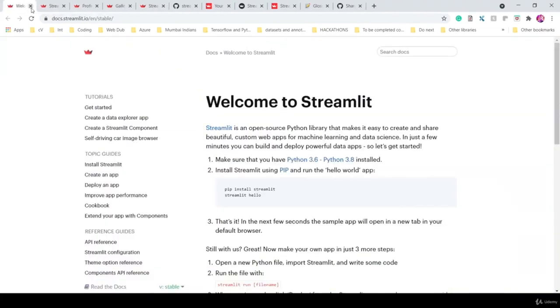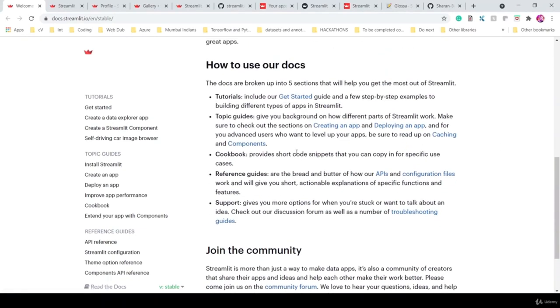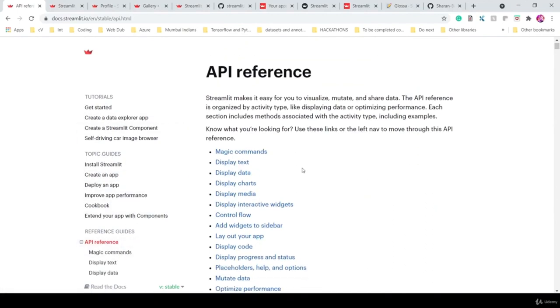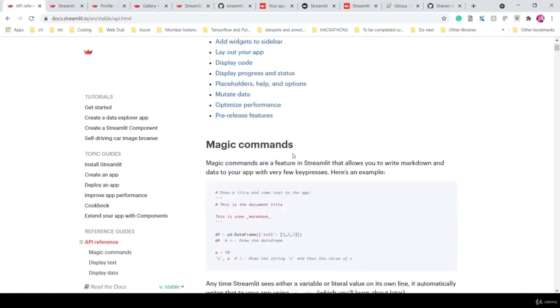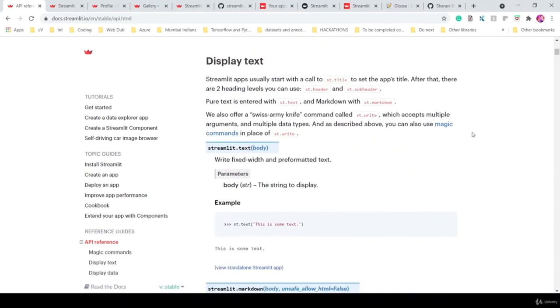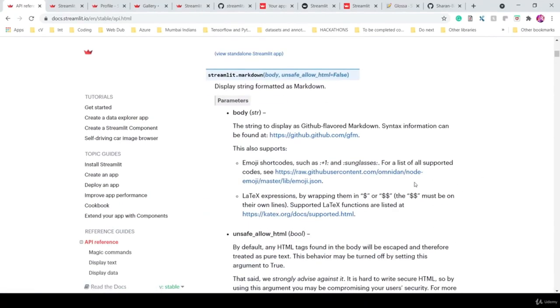With that said, let us have a look at some of the important pages as I had mentioned earlier. This is the Streamlit documentation website, by far the most detailed and comprehensive source for gathering information related to various components and functionalities that Streamlit provides. Here's a short look at how to use their docs. You can navigate using this left pane. I'm currently at the API reference guide. We'll be covering a few of these APIs in this course. All the code examples have been beautifully explained using examples and standalone Streamlit applications which can be visited to know more about the functionalities.